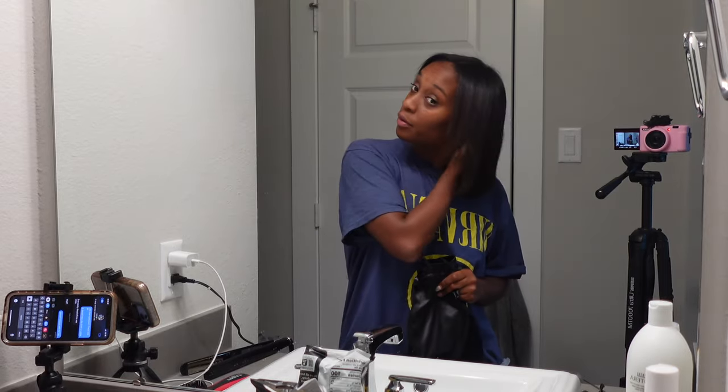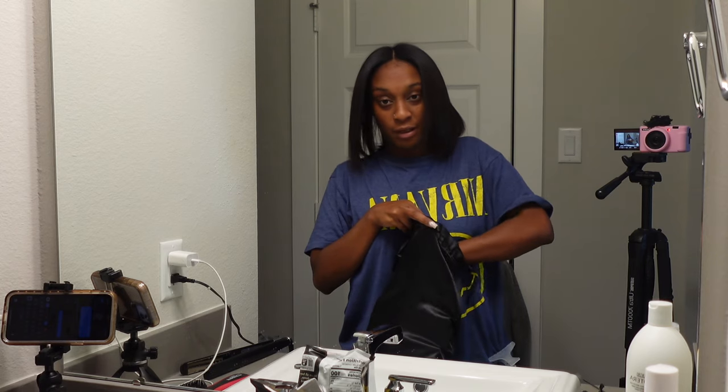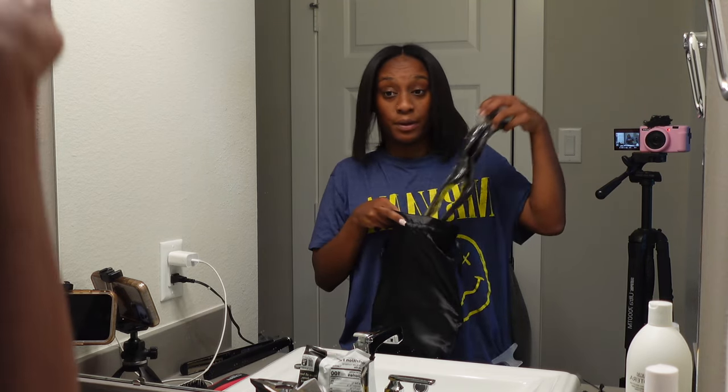Okay, so now I have flat ironed my hair. It is flowy, it's bouncy, it's shiny, it's giving what it's supposed to give. Now it is time to install the clip-ins. And I ain't gonna lie, I peeked in the bag, but I didn't open it. I didn't see how the hair looked and how it feels and stuff, because I wanted to do that on camera with y'all so y'all could get the full experience.